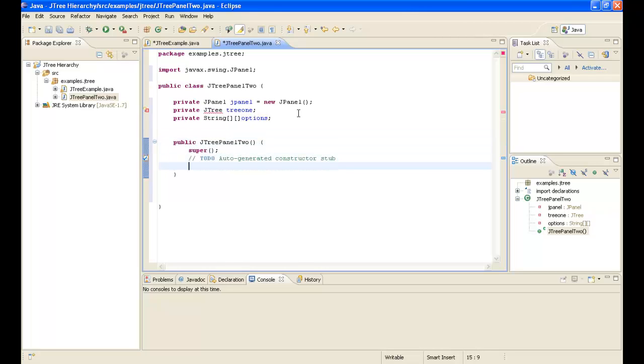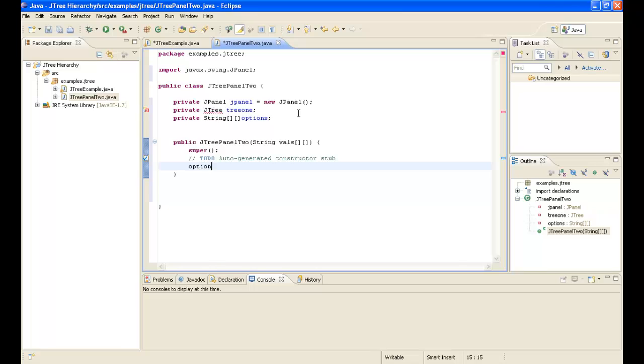And in our constructor, I should have actually said it was going to be passed a parameter. So it's going to be passed an array of arrays, which were the toppings string that we defined in our previous class.